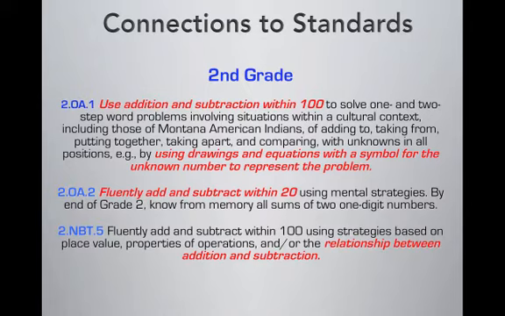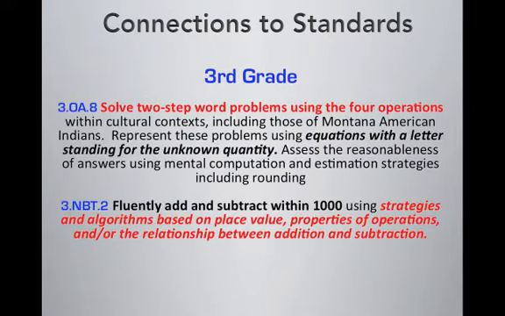Second grade, once again, when they're adding and subtracting within 100, and when they're thinking about that relationship between addition and subtraction, along with the properties. Third grade, when they're solving two-step word problems using the 4 operations, this might be a tool they use, as well as fluently adding and subtracting within 1,000.